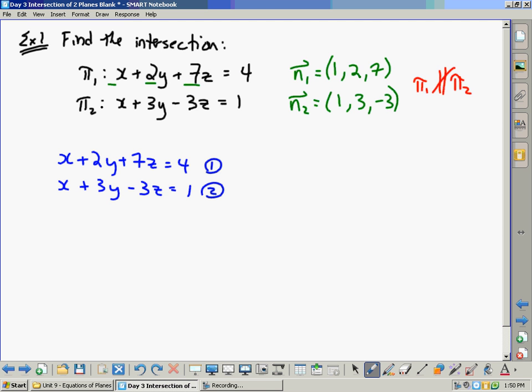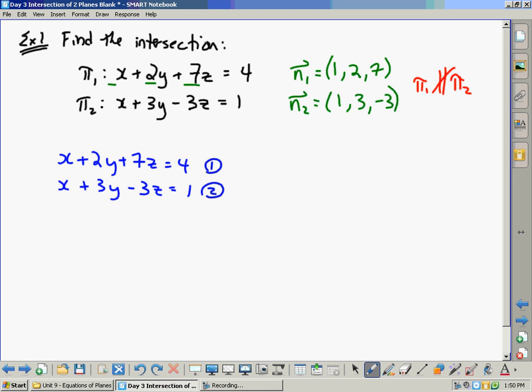Remember, our answer is going to be an equation of a line, and equations of lines have variables. Think of grade 9, where 2x plus 3 was an equation of a line. Even the equations of lines we're going to have here are going to have a variable in them. So we're going to eliminate a variable in 2 equations, eliminate a different variable in 2 equations, and let the third variable stay as is.